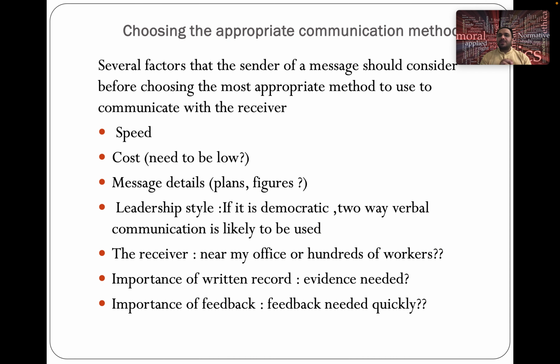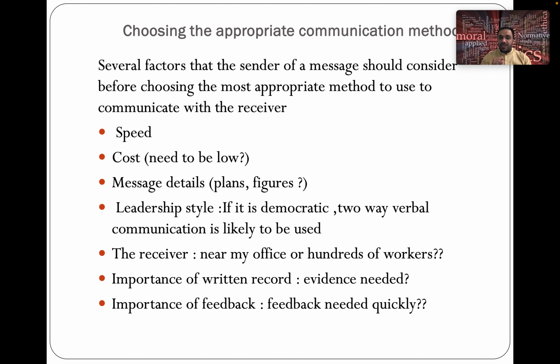How can you choose the appropriate medium of communication? There are several factors that the sender of a message should consider before choosing the most appropriate method to communicate with the receiver. First, speed. Second, cost needs to be low. Message details, what are your plans, what are your figures. Leadership styles, if it is democratic, two-way verbal communication is likely to be used.